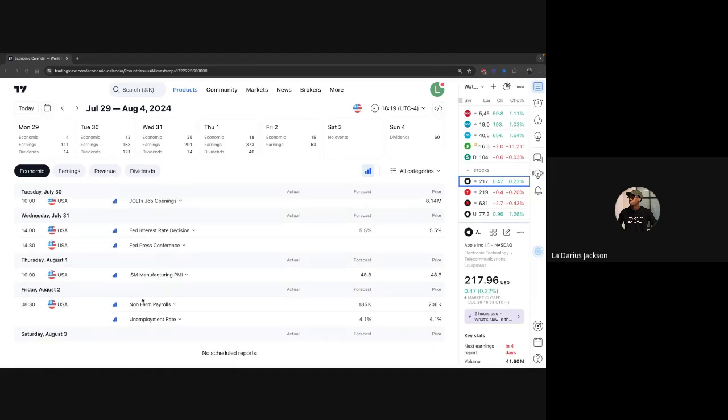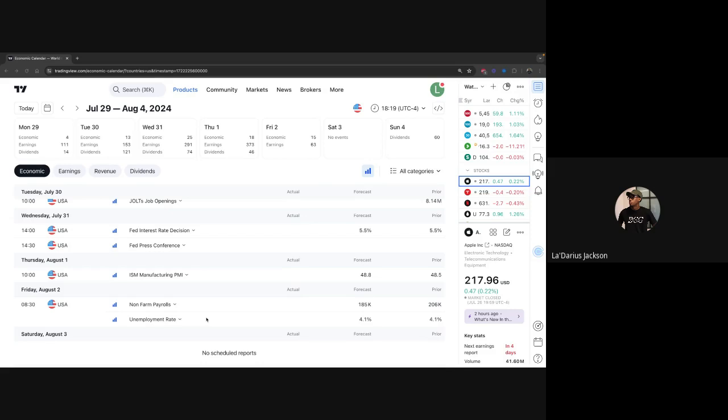And then Friday, we do have non-farm payrolls and unemployment rate. Again, anything related to jobs you want to pay attention to, but it looks like the unemployment rate, the forecast and the prior, should stay the same. Now, if we get the unemployment rate going higher, that's kind of what the Feds want. The Feds want higher unemployment so they can be justified when it comes to pushing through the rate cuts. And if we get rate cuts, that means that inflation, again, should be cooling.